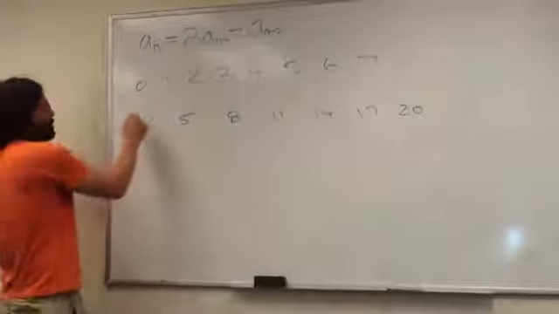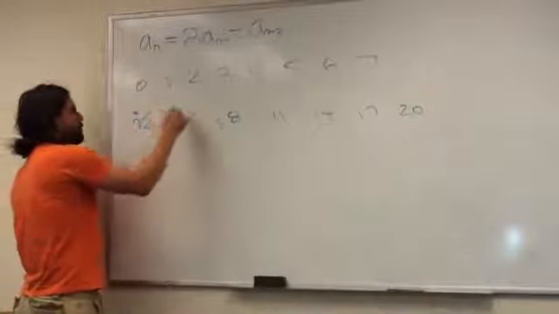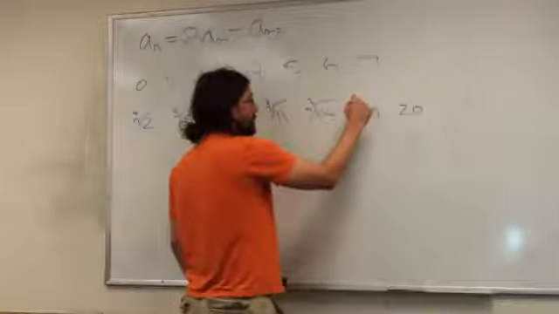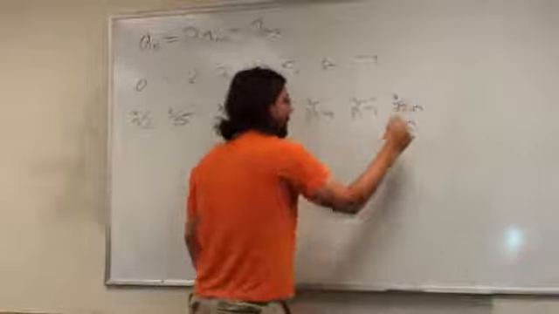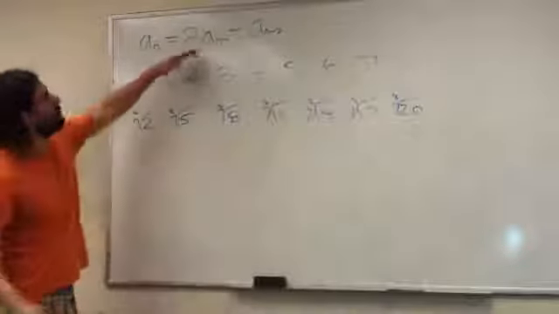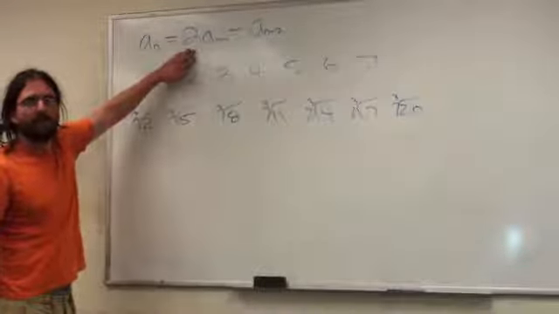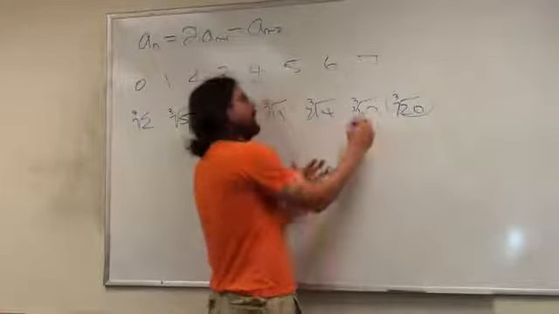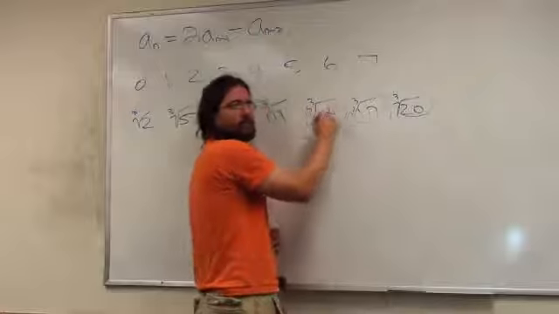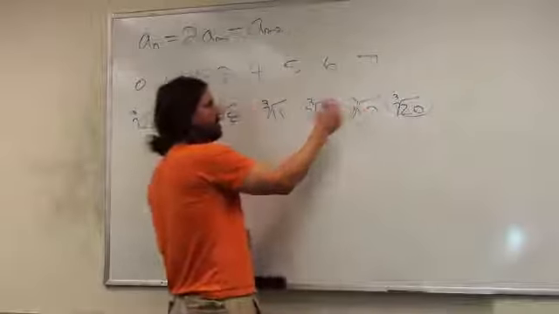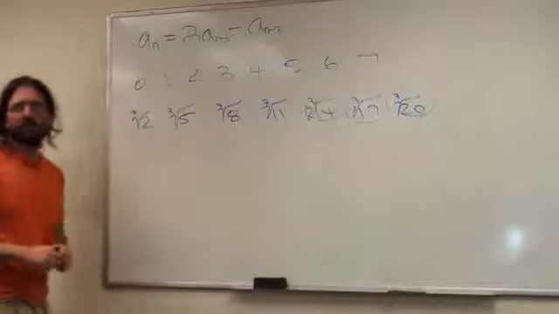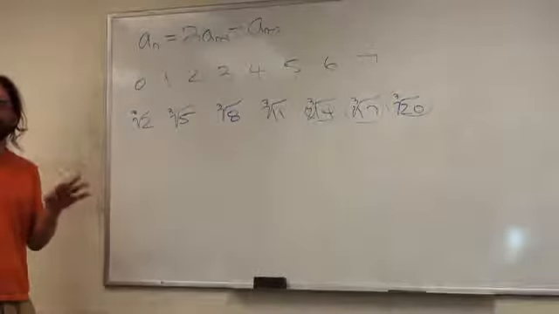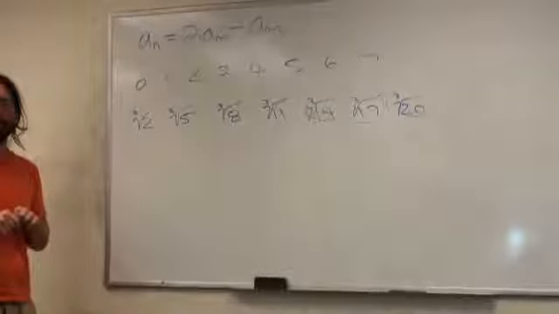I took every third number, so I take the third root of these numbers. And I obtain this sequence here. Well, this sequence has that same behavior. It wants to go back to this original guy. That is to say that the cube root of 20 is approximately 2 of these minus 1 of these: 2 of the cube root of 17 minus the cube root of 4. Does everybody understand the behavior that we're observing here?